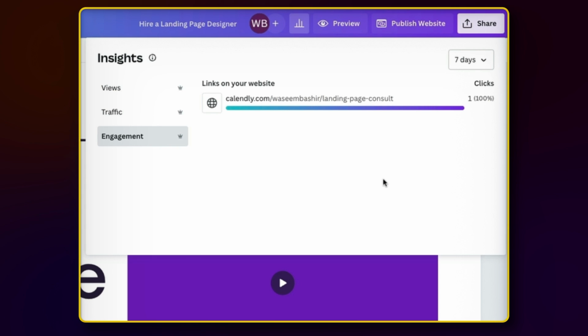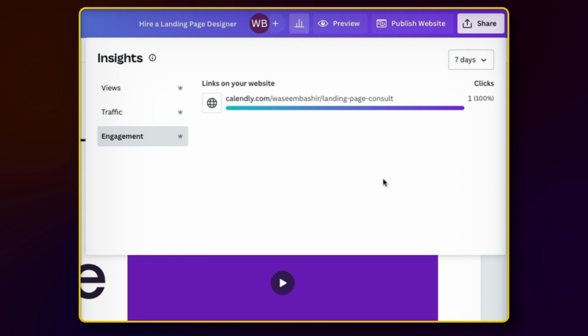So you can maybe set up your own Google Sheet where you can have the number of people coming from, let's say, your Facebook ad. If they click the Facebook ad, that's one of the metrics which you can put in your Google Sheet, and the other metric is the number of clicks. That will give you roughly the conversion rate of how many people have visited your page, and out of those people, how many have actually clicked through to your Calendly page.